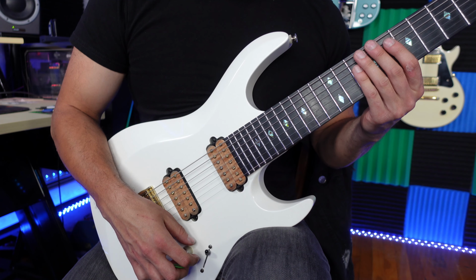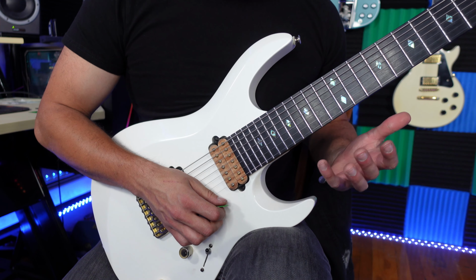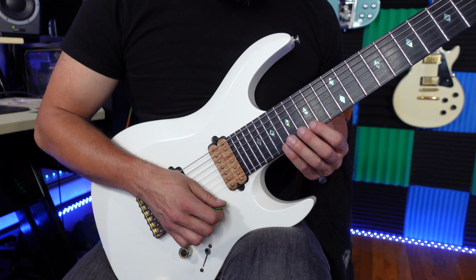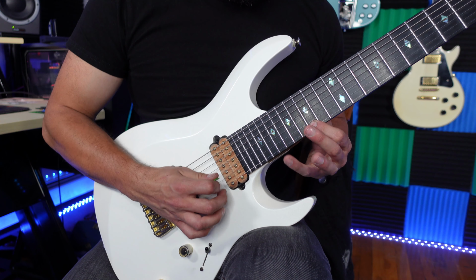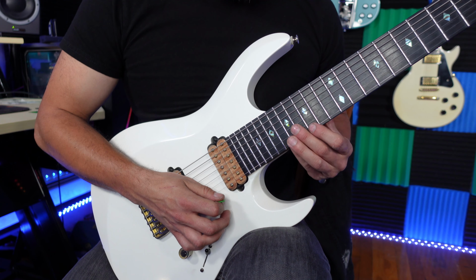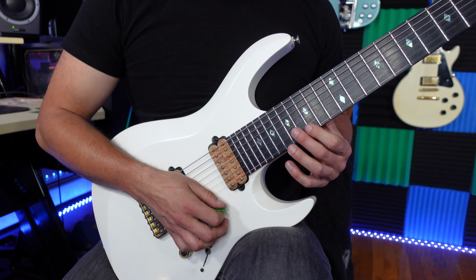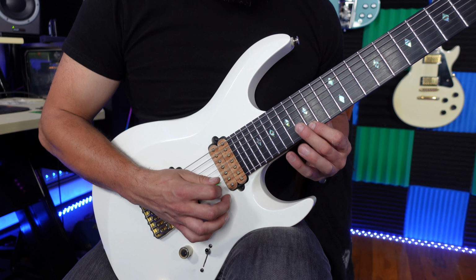So from there, we're going to end the solo with a series of two-string arpeggios. So the pattern. We're starting with E flat major, so we're doing 18, 15, 16. 18, 15 on E, 16 on B, 15 on E, and we just keep repeating that.